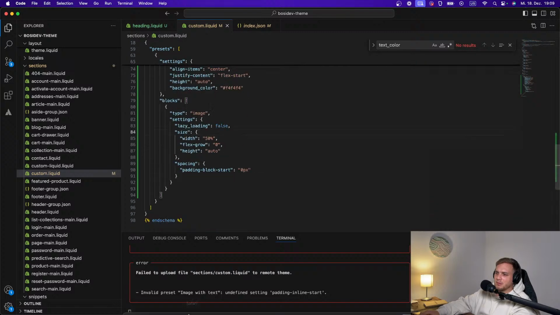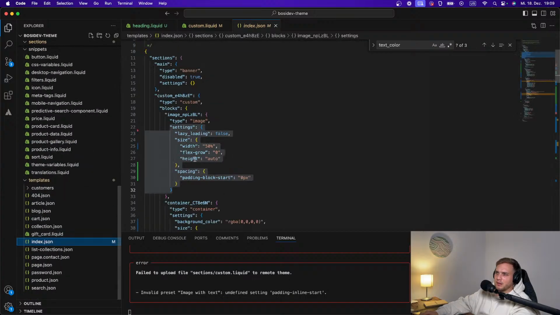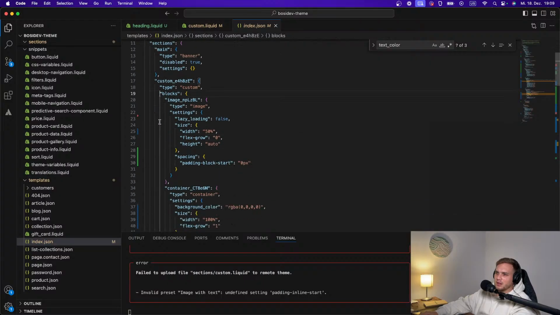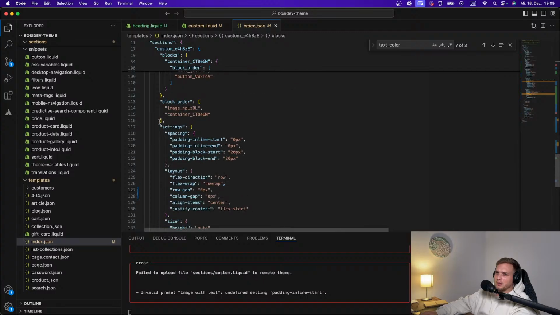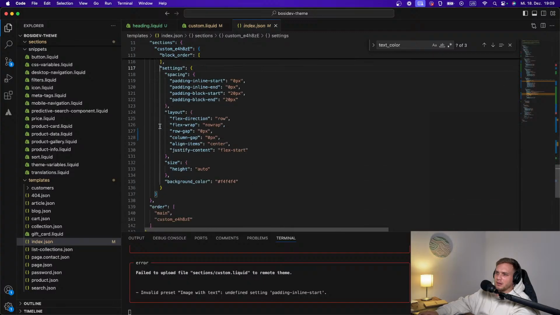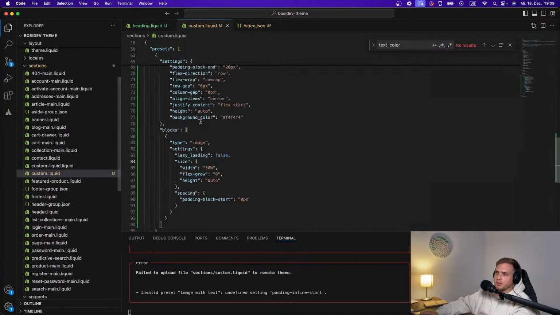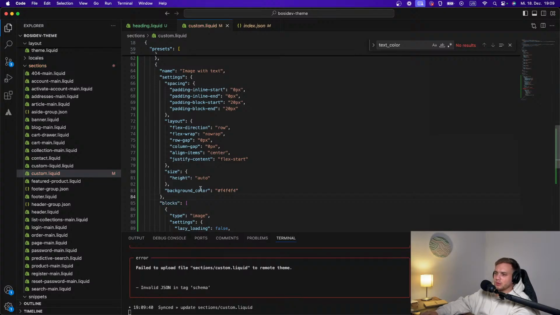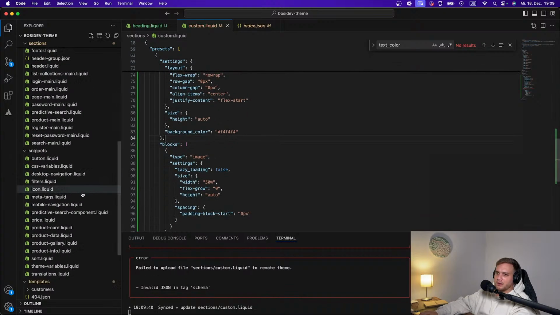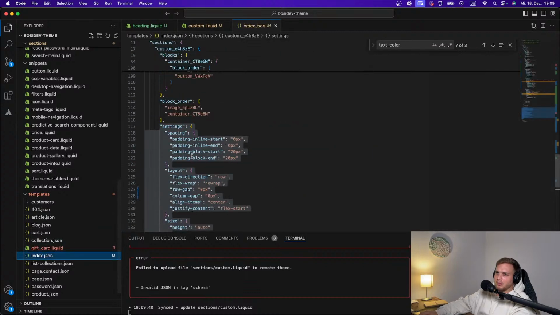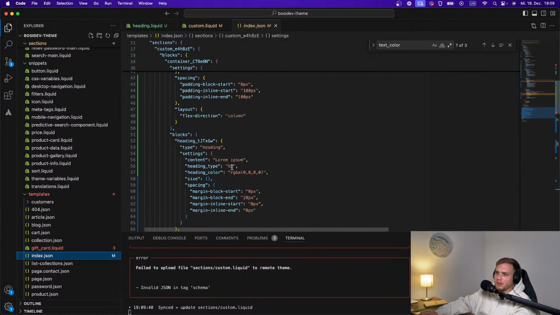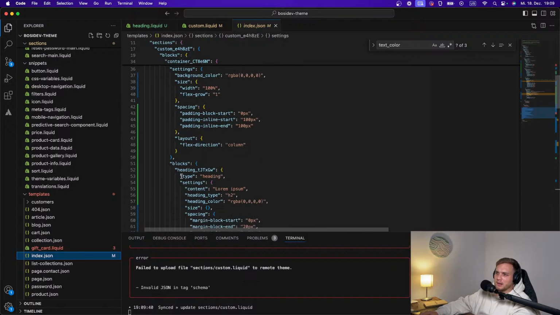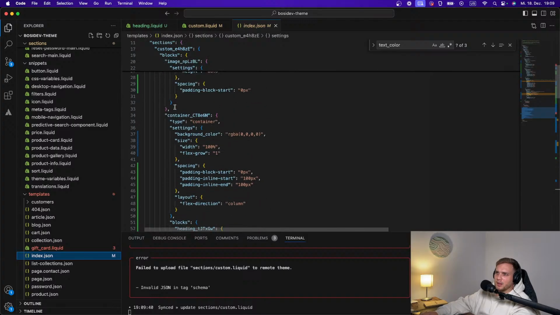Can I just do it like this? Ah, wait. Can we just go in here and just copy the settings? This would be cool. Settings? Ooh. Wait, then I can just... Oh no. No, I can do this. Type heading. Okay.